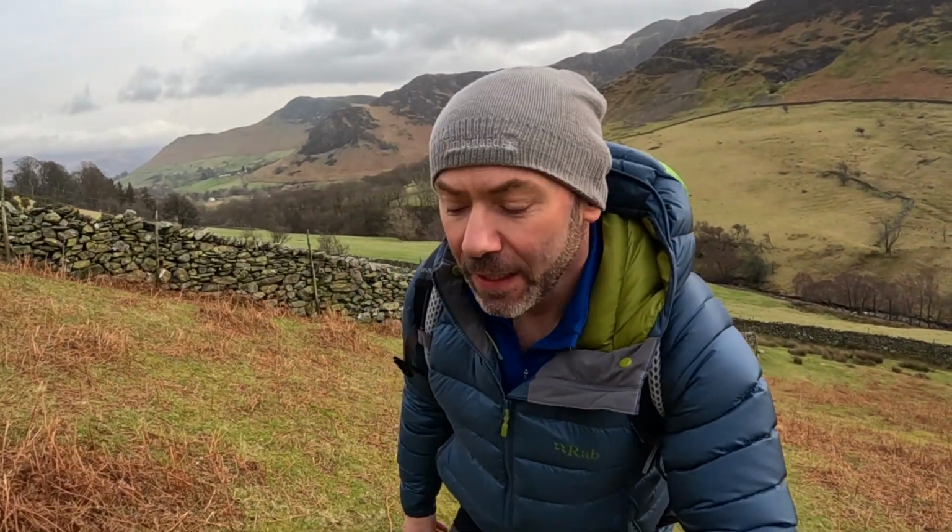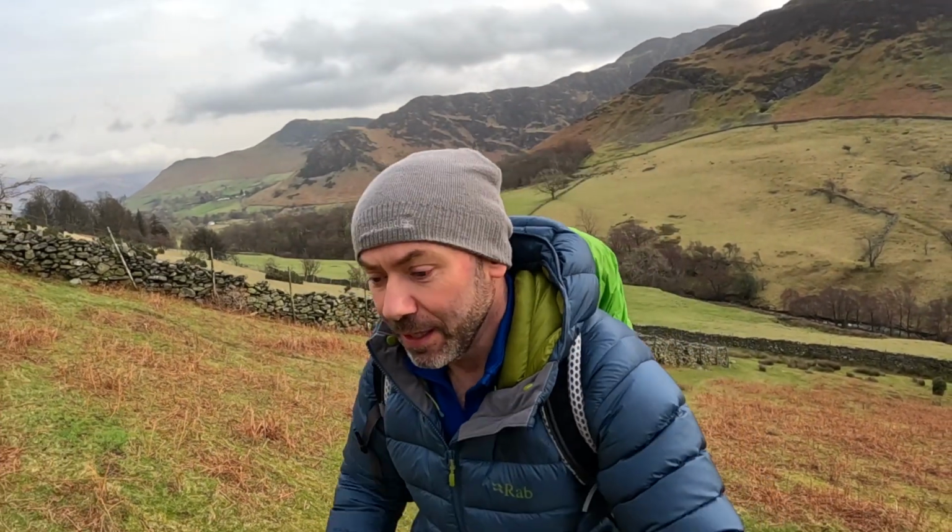The reason I'm doing this in 2 halves is because it's January and the Newlands Watershed is timed somewhere between 9 and 11 hours. And there's just not that much light in the day, so split it in 2. The Newlands Watershed itself is the hardest walk in the Lake District, as in it's very far, with a lot of altitude, up and down. So again, if you want to do all the Wainwrights but not do a massively intense day, it's a good idea to do this in 2 bits.